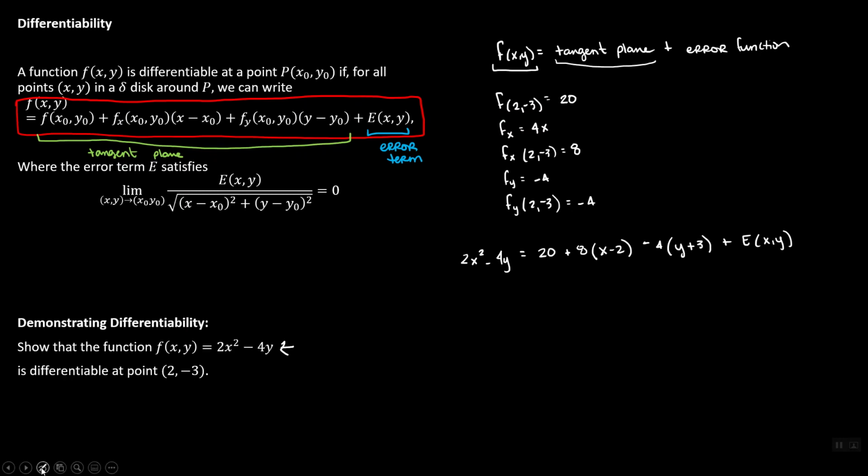And now if we look at our expression, we can see that the only part that we don't know is this e of x y term. So what we should do is isolate it, move everything over to the left-hand side and simplify, or simplify first, however you want to do it. I'm going to go ahead and distribute my products first so that I can see if anything balances out on the left and right-hand side of my equation so that I can just cross them off rather than move them around.